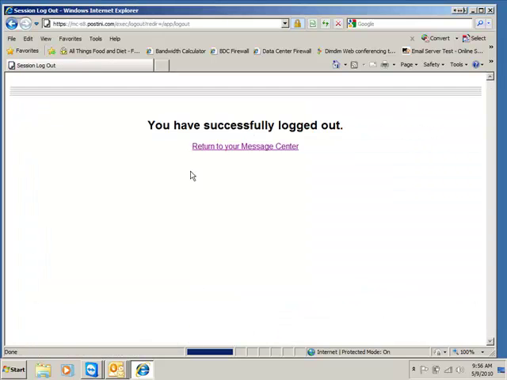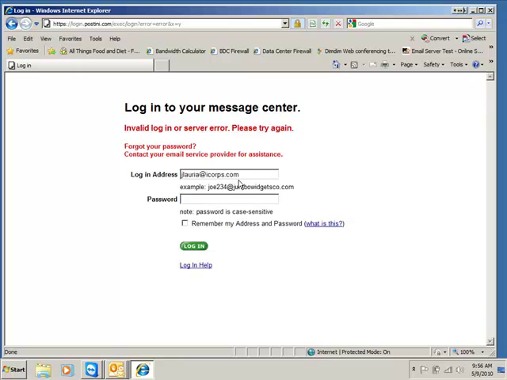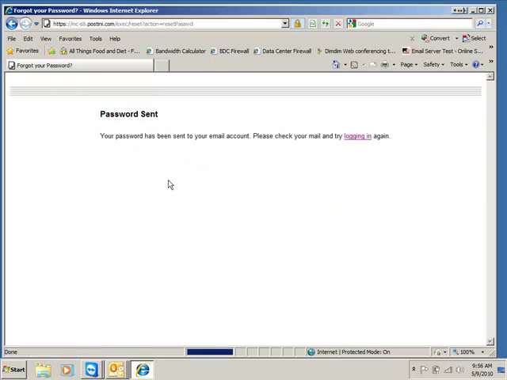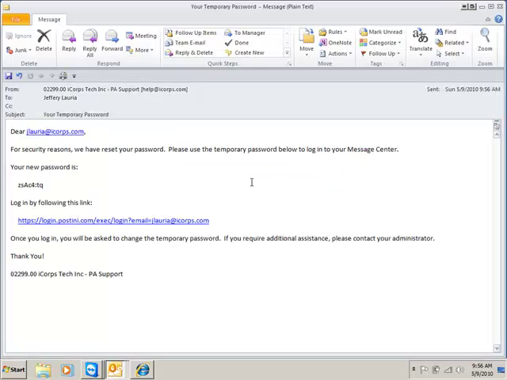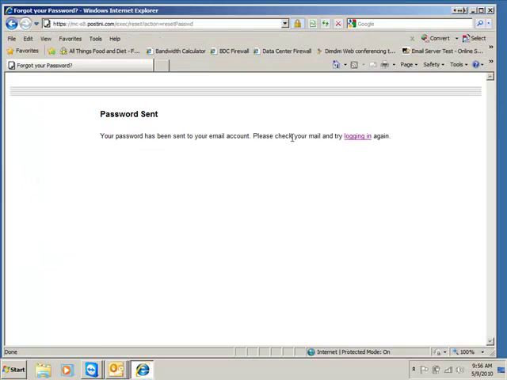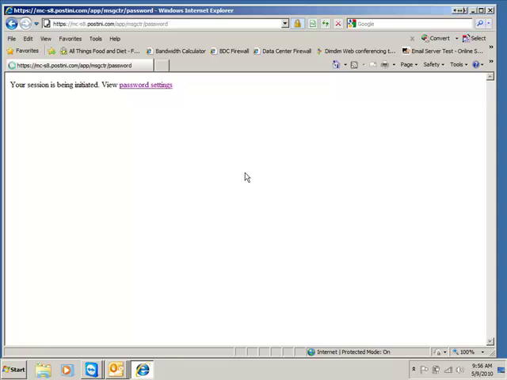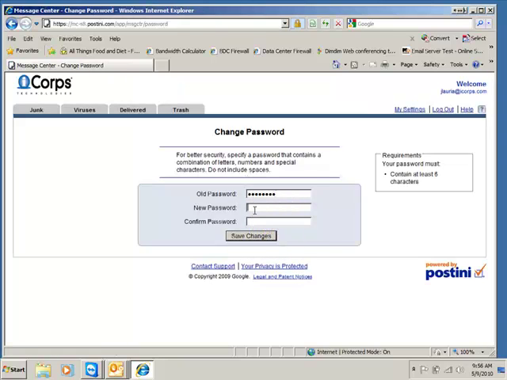Otherwise, you'll get a screen similar to this where you'll need to put in your username, which is your email address, and the password. Remember, if you forgot your password, type in anything you like, hit login. You'll be sent a new password. Here's the password they sent me. I just like highlighting it, copying it. Put the temporary password in. Login. You'll be asked to reset the password. Again, this password is whatever password you like. It is not your system-based password. Save changes.